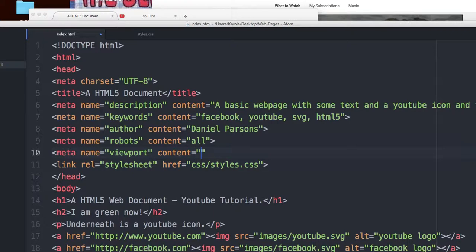So it basically tells everything on the page should squeeze into one view. So that would be width equals device width, and that'll do it.